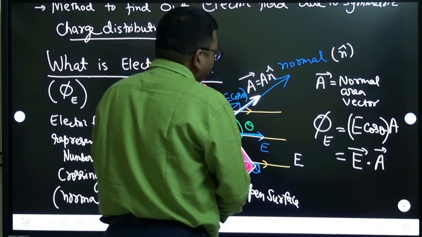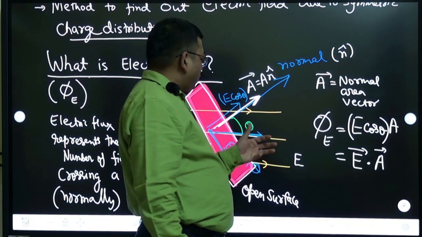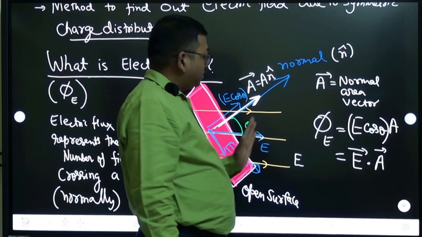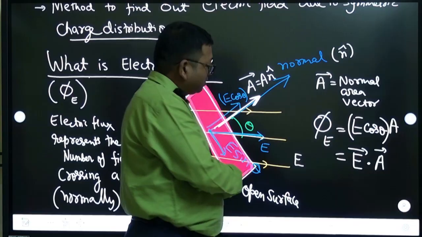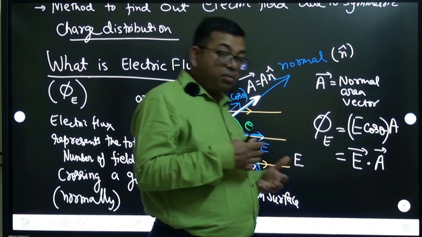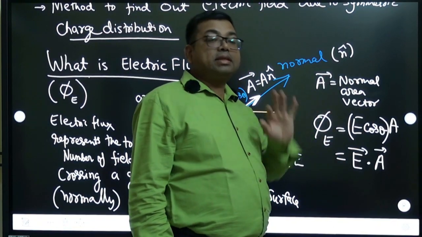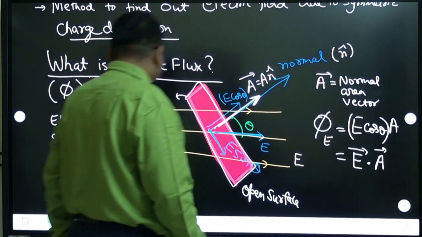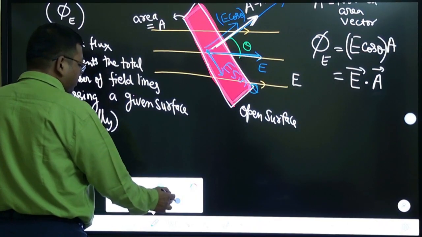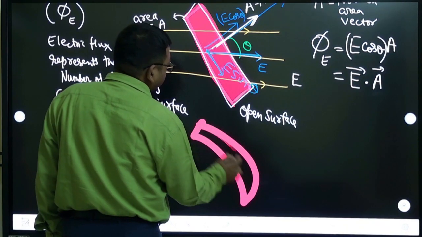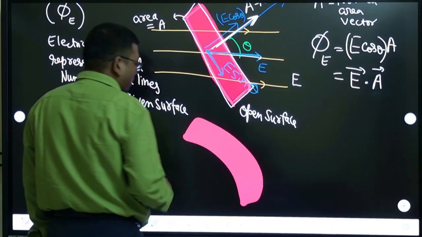Okay. That is the way to calculate it. But note that here the field is uniform and the area is a flat surface. What happens if the surface is curved, where the field is not in the same direction, and this angle will not be the same? In such cases, if there is non-uniformity, meaning either the field itself is non-uniform or the surface is irregular, we have to do integration. Here it is a direct dot product, but sometimes we have to do integration if the surface is, for example, a curved surface like this. Still it is an open surface only, but some curved or irregular surface.